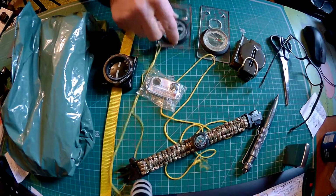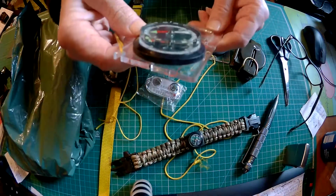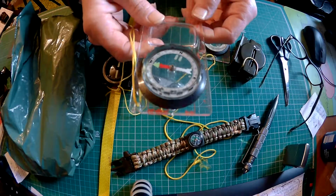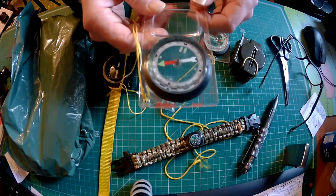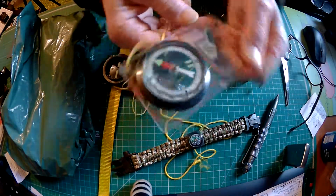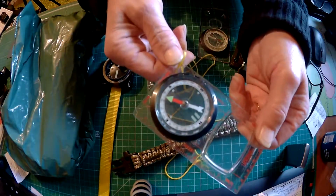And then you've got other ones. I had a Silva, which is a good make. But this isn't. This is a Highgear one. This is a very cheap one from one of the camping places, Go Outdoors, places like that. They sell a lot of Highgear stuff, not to be confused with high tech. And this is an interesting one because it's actually the arrow facing south rather than north.